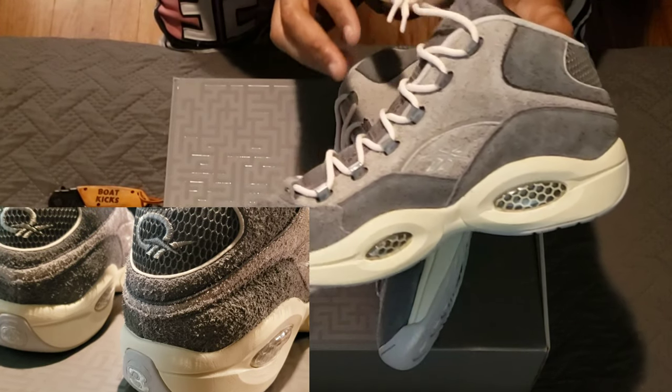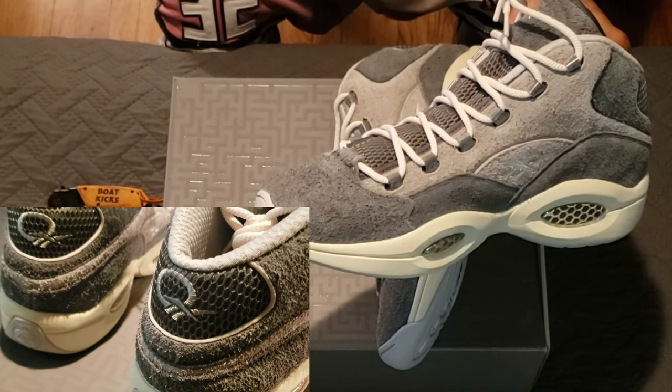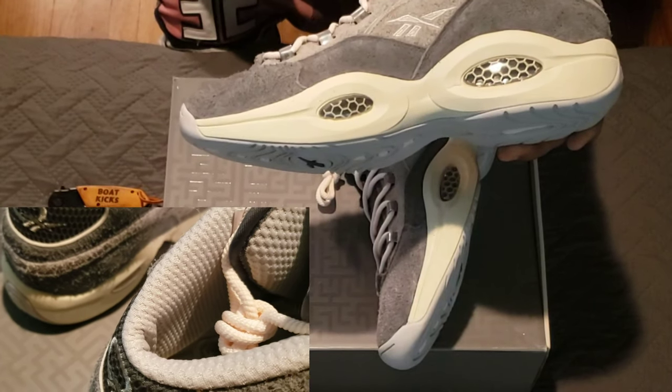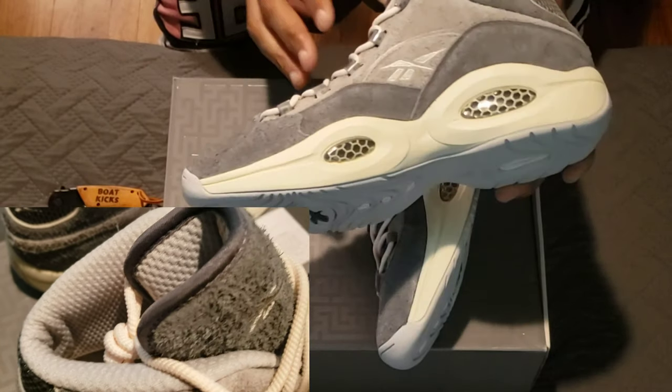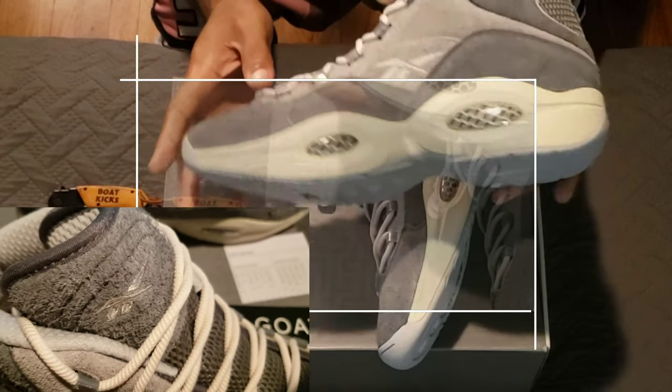I might swap these out for a different pink, maybe something more vibrant with 3M in it as well. I don't know yet. These ain't bad, but you know, I don't know. But everything else is pretty much the same on the medial.